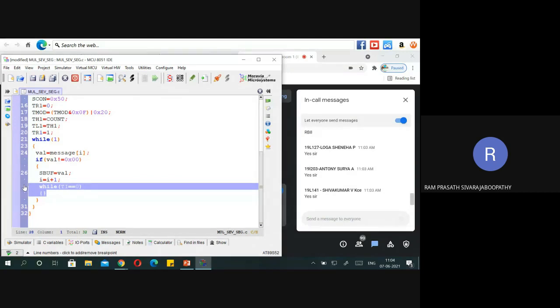Suppose you write the next byte of data before the previous one gets transmitted, what will happen? SBUF holds 8-bit data. While it is getting transmitted, if you write another data, what will happen? At least answer this.